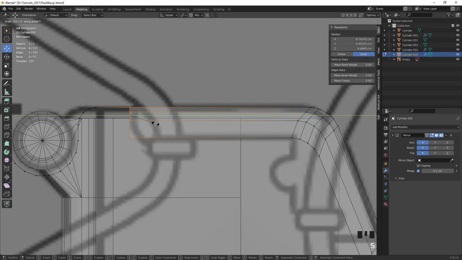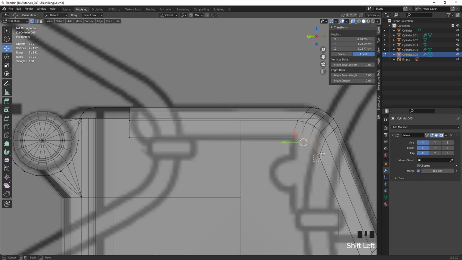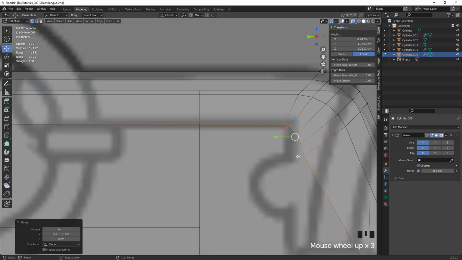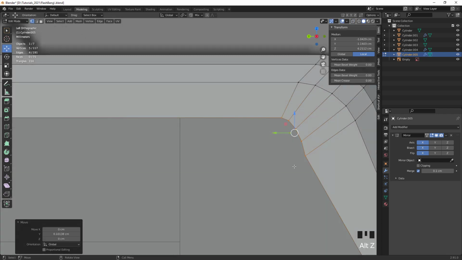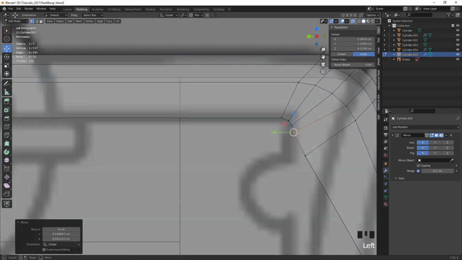there. So before we work on that curve, let's go over here to that one. And while we are in vertex mode, I'm gonna select these points and then scale it on the Y-axis, push it over a bit here to the left side. And then individually, I'm gonna move these vertex points so that we have a nice dense curve there.